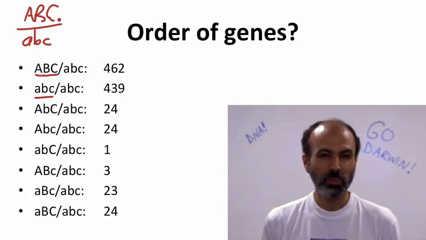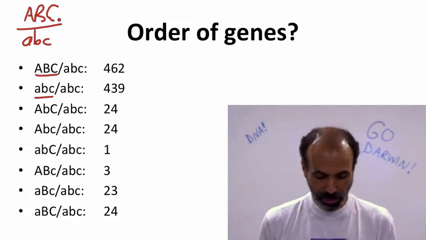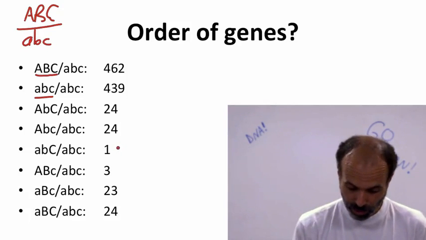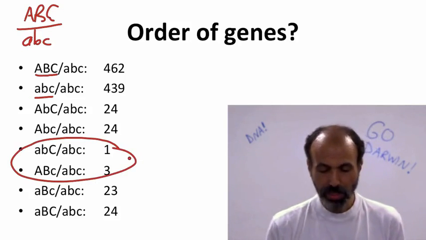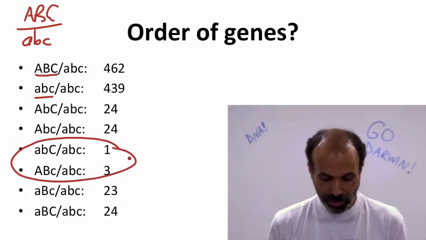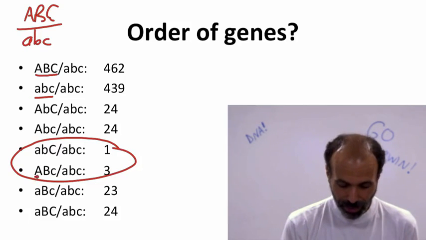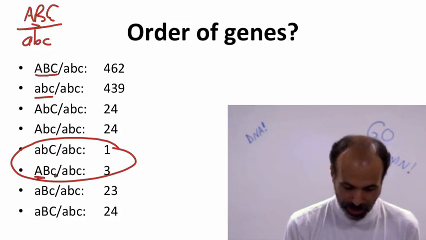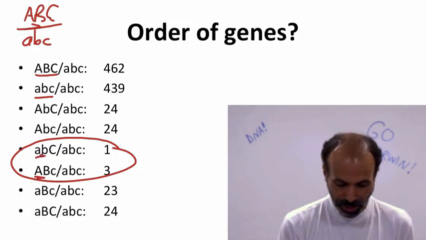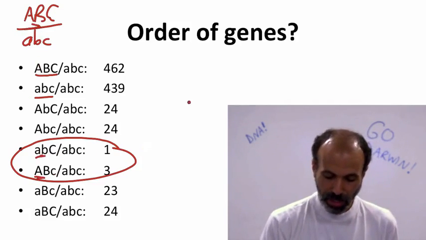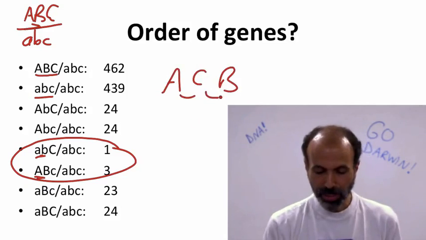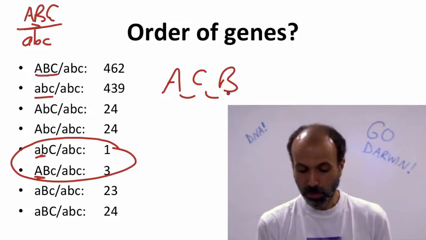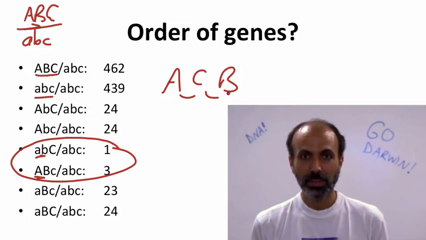What is the rarest combination? What are the rarest two combinations? In this case, the rarest two would be these two. So what we said is that this would necessarily be the double recombinant class. Given that, when we look at it, A and B are in the same phase relative to the parent, C is in a different phase. So in this case, we can infer the order is actually A, C, B. And then we can calculate the distance between these pairs of genes.